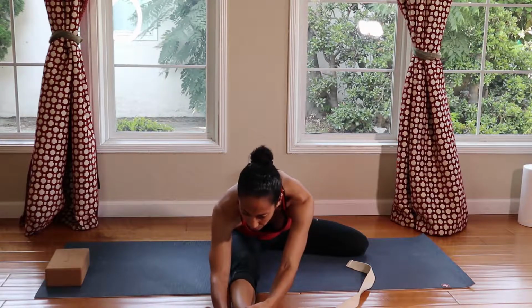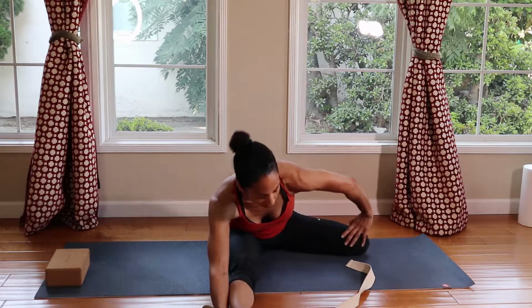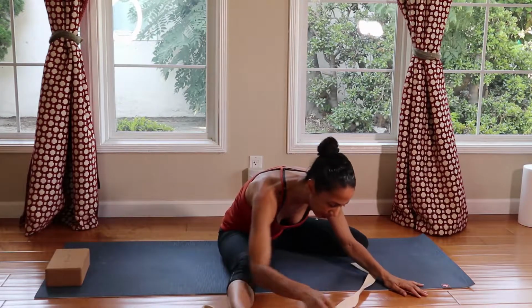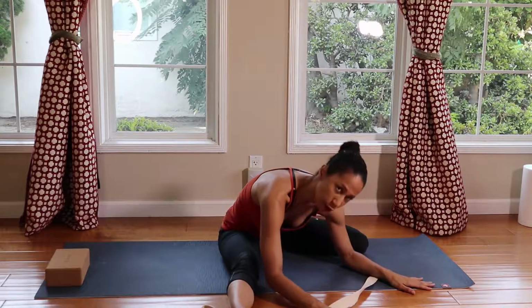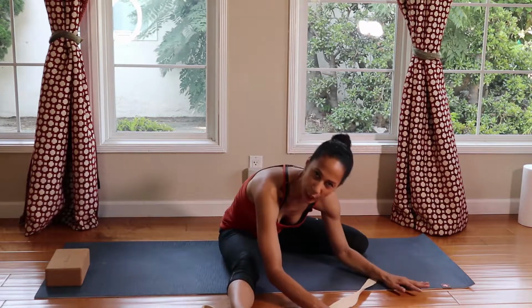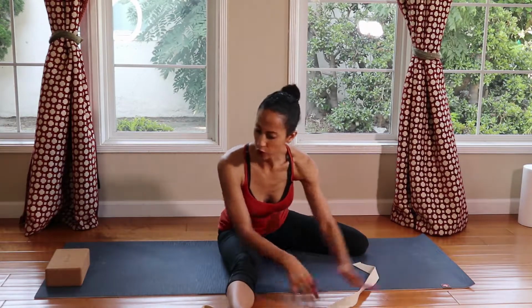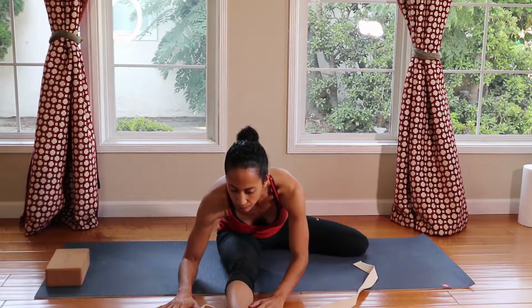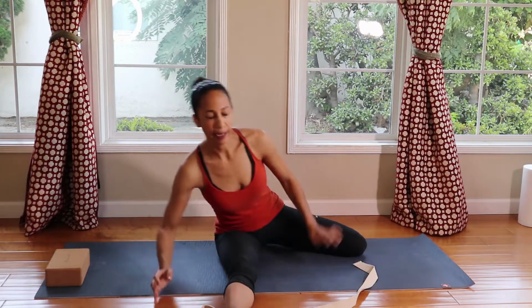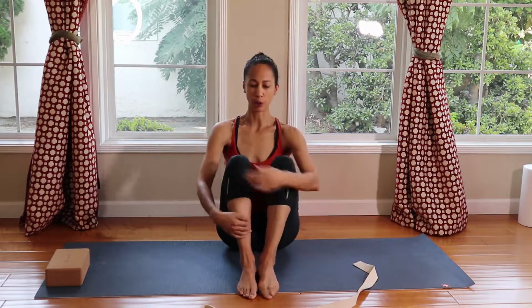Reaching forward. Now from here, if you have your knee out like this, see if you can bring your elbows center between both knees. And again, you're gonna feel the stretch into your hip. If it's bothering your knee, just stay forward. And knees together, wrapping the knees and lengthening the spine before switching side.